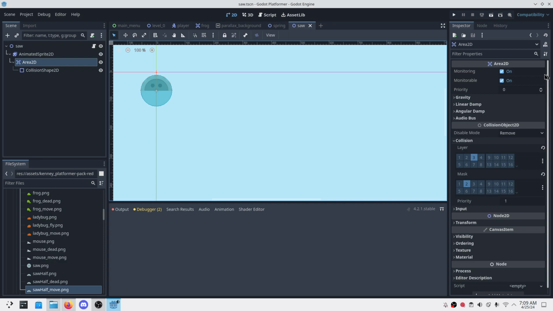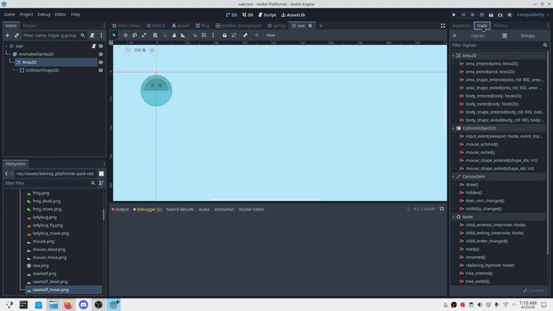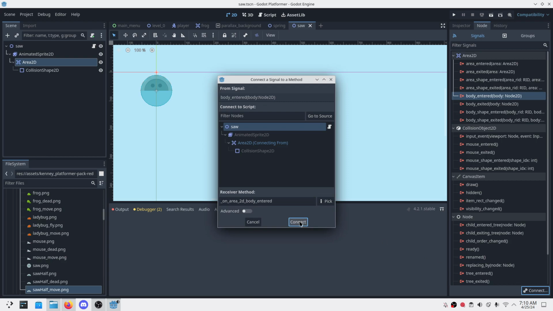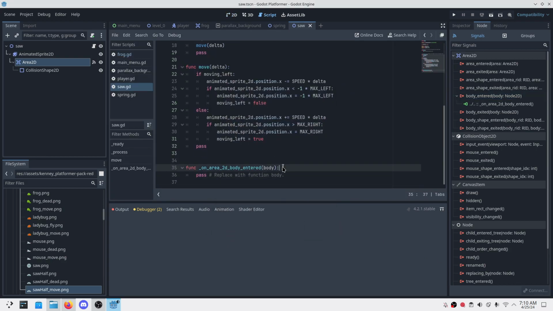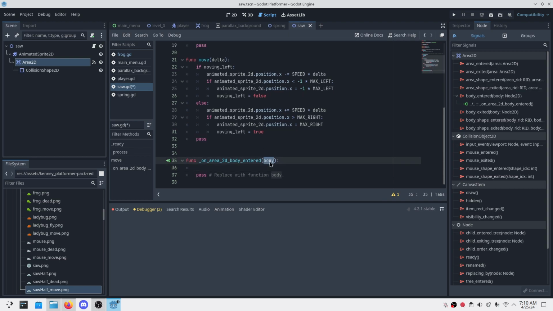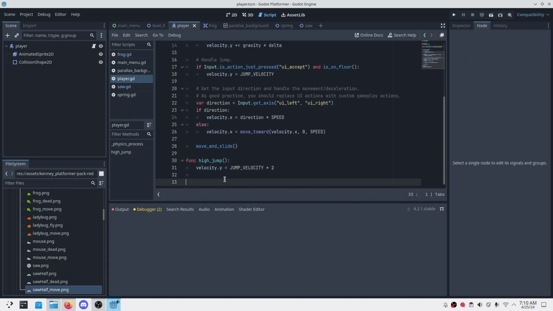So when body_entered, connect. We are sure that this body will be the player because it will interact with the player only. body.hit, we'll call it hit, and we'll define a function hit here.